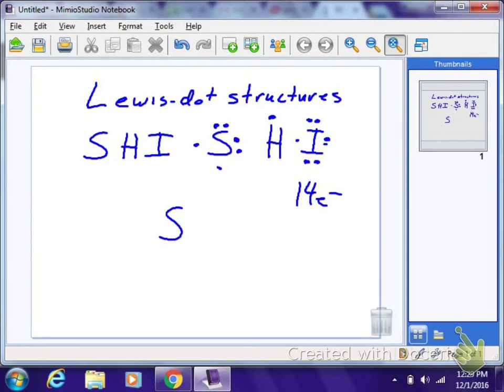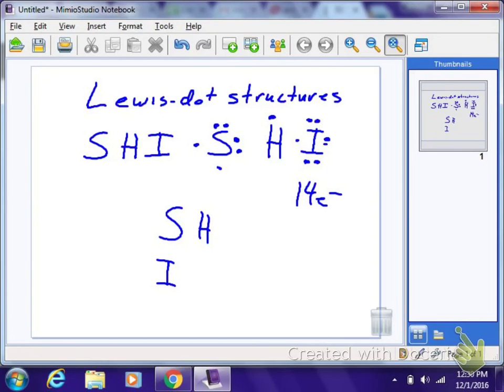So in step 3, we need to put sulfur in the middle, and then what we need to do is to surround it with the other atoms. And it doesn't really matter the position of the symbols. Don't get caught up that if I put an H here and you put an H above, then you're wrong and I'm right, or I'm wrong and you're right. It doesn't really matter because that can rotate. That molecule is not stuck there, it's free moving and can rotate and move around three-dimensionally. So it does not really matter where you put them.